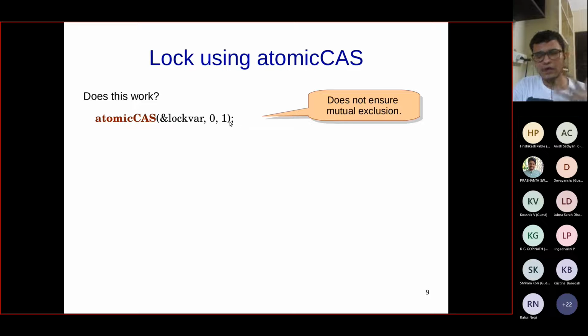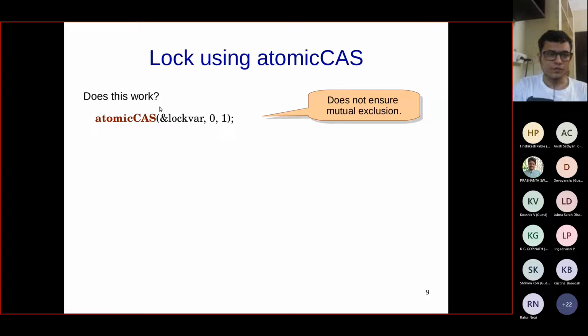So when the condition inside the while loop was not getting satisfied, the thread was just looping over there. But here the atomics are non-blocking. So even if the value of the lock var is not matching with the value of the second argument, they'll not set the value of lock var to the third argument, and they'll move on. So it will happen that multiple threads will enter into the critical section. So the mutual exclusion is not ensured.